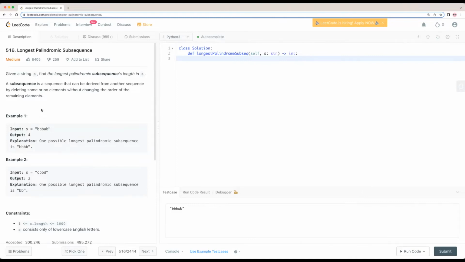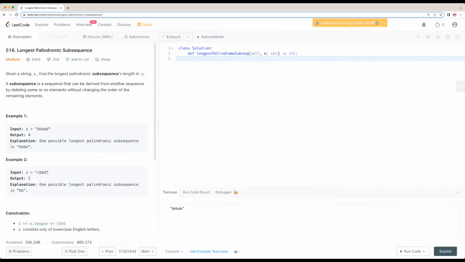So first, what is a palindrome? Pretty much, when we have a string and the reverse of the string is equal to the original string. So for example, we have X as the string "bab". And the longest palindromic subsequence is "bab". The reason is that when we get rid of the a, the remaining characters can form a palindrome, and it gives us the longest length.